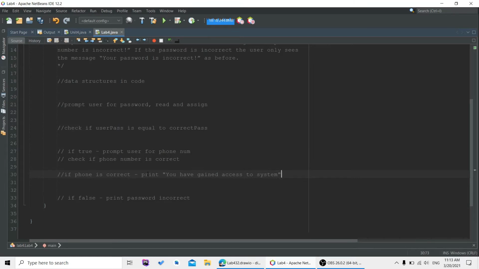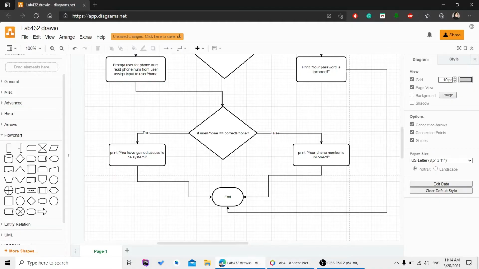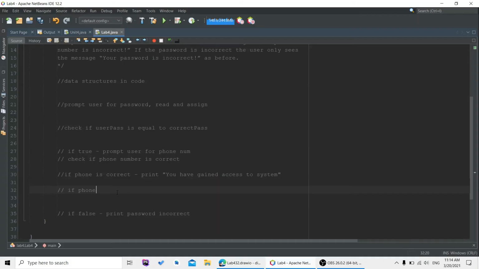Okay, and then if it is incorrect, you're not supposed to add all of these comments. It's just I'm doing it because it will make it easier for us to code, and you don't have to go back and forth to the diagram all the time. So if phone number is incorrect, basically you're supposed to print your phone number is incorrect.